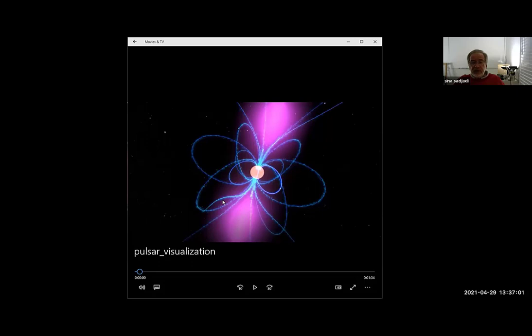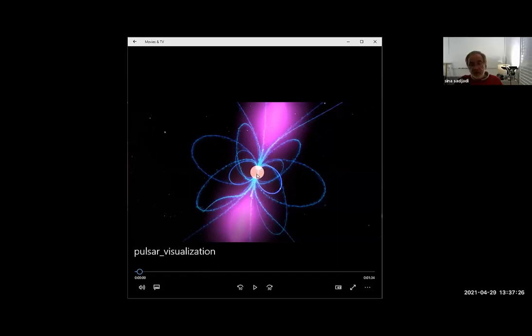Now you can write this down. Can you guys see the star? Somebody say yes, please. Yeah. Thank you. I don't see anything right now. I'm blinded here. So let me see. You guys can see it says pulsar visualization. Yeah. Okay, great.